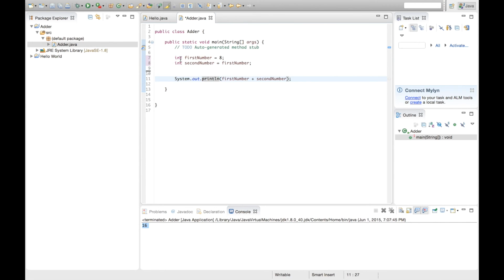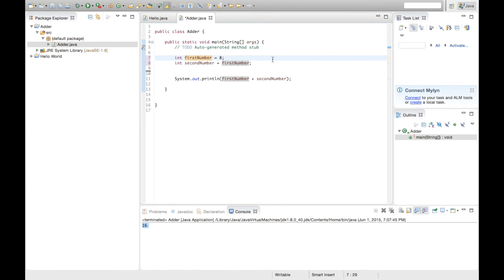So when we set it up like this, we're telling Java that we're doing two things up here. First, we're telling Java, get ready to hold this variable, which is an int, and it's called first number. And we're also telling it that we want it to hold the value of 8 inside of it. So we're kind of doing two lines at once up here.